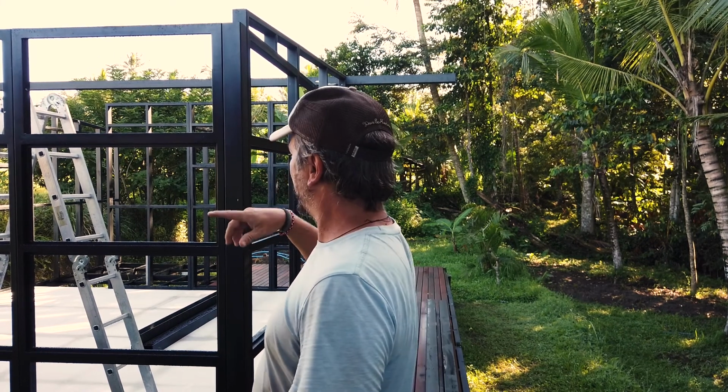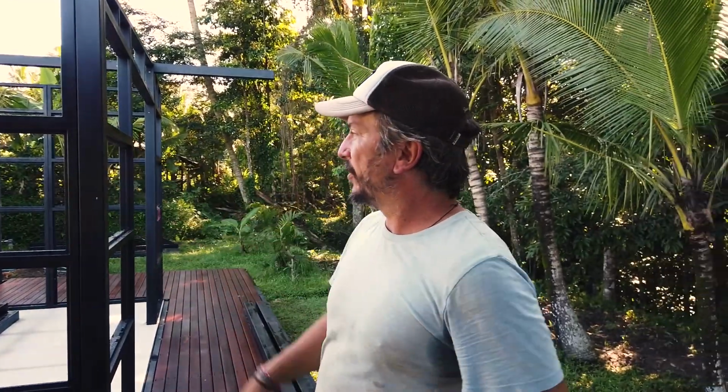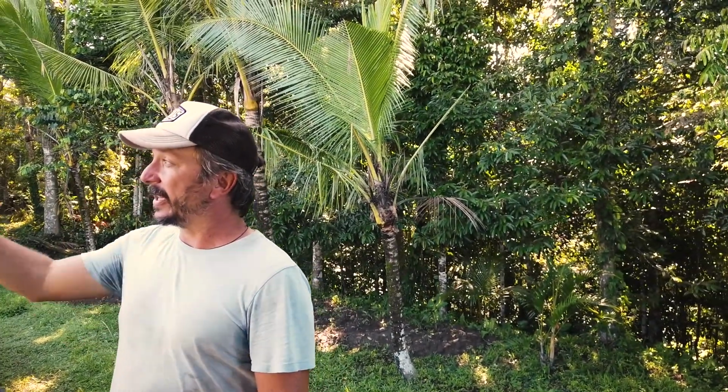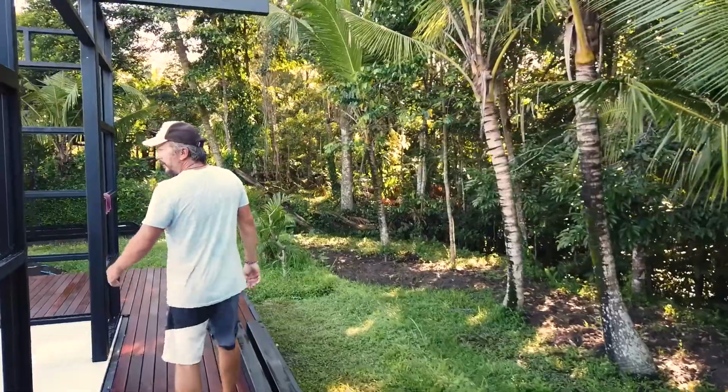But before then, we've still got to finish off the decking in the bathroom. We're using the same decking here in the bathroom. We're not using tiles or anything on the floor in the bathroom. All the GRC boards for this area will be delivered today as well. So we've got a number of deliveries coming in today. And we'll start cladding the outside of this once the roof goes on. We've started work on the bike shed, our parking area for the bikes. We've had the floor panels delivered for that.